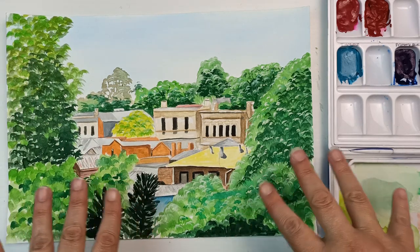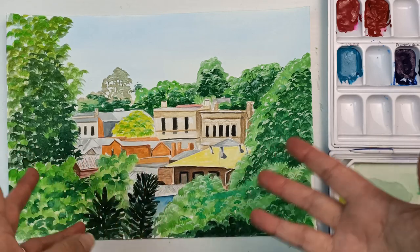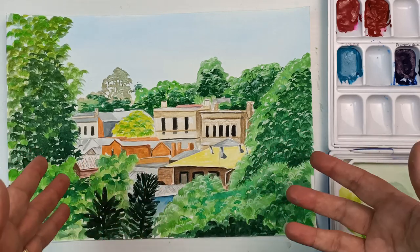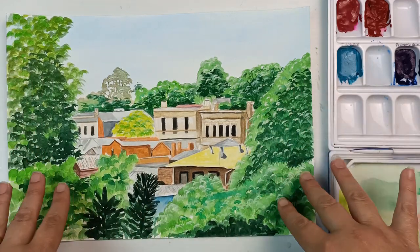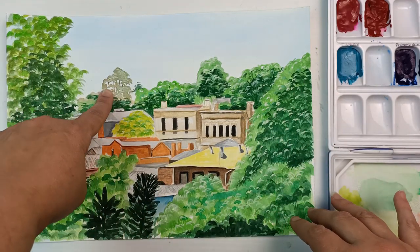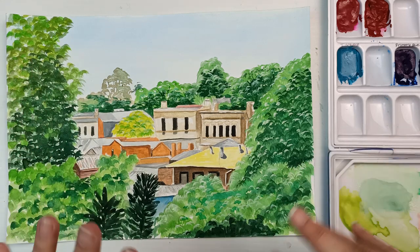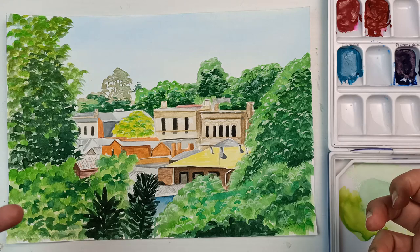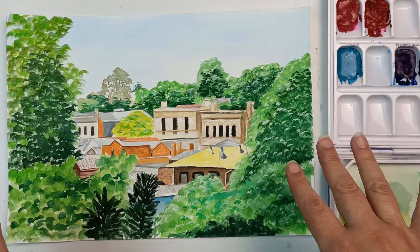I did, of course, pick a very complicated design. These buildings were really hard, but I think it came out okay, and it looks mostly like the picture, if a bit wobbly in places, but I like the greenery. I think that turned out really well, and I really like that tree in the distance, and I quite like this one as well. So, you know, it wasn't a total disaster, and I think it's nice and colourful, a bit of practice, and I might have to try and do some more building scenes in the future.